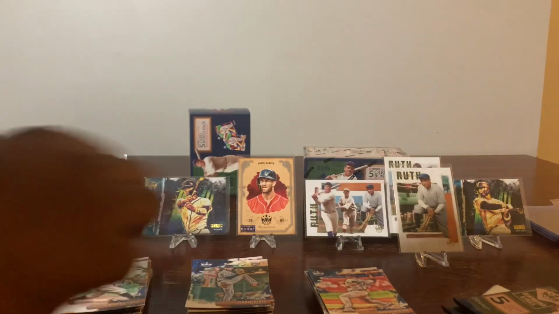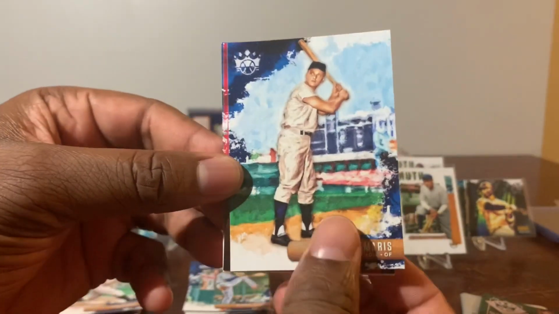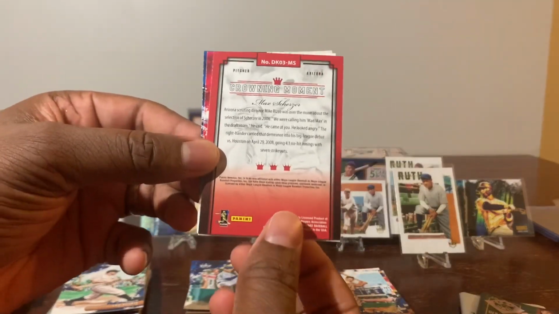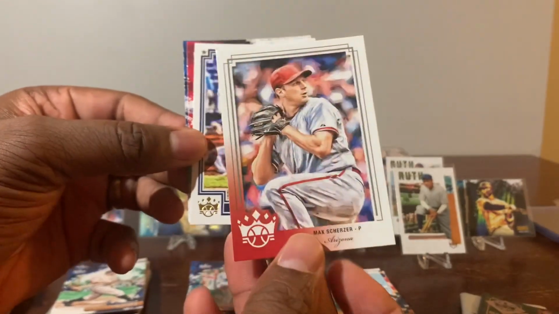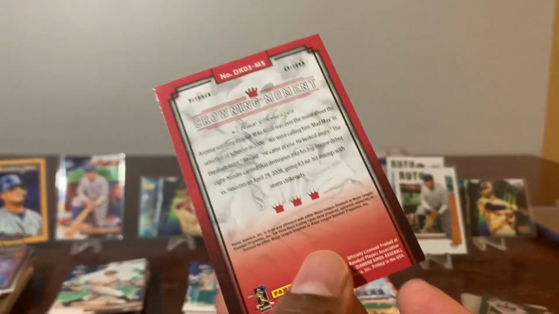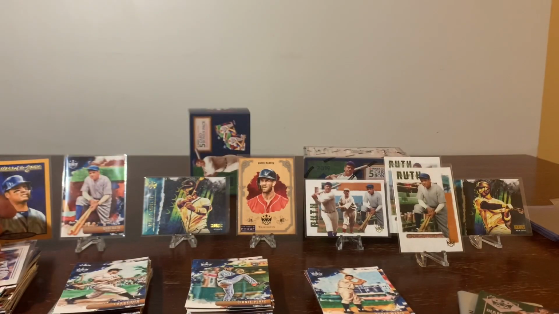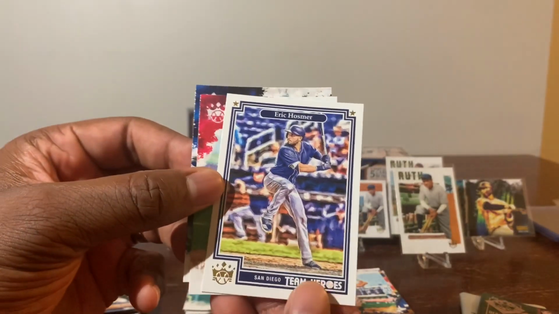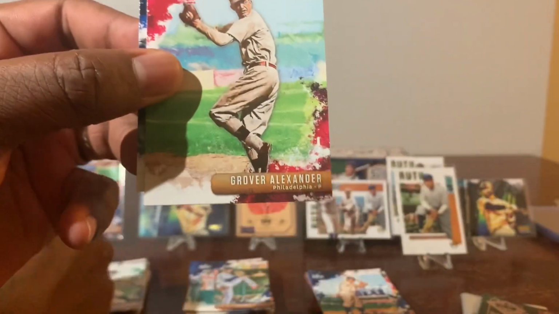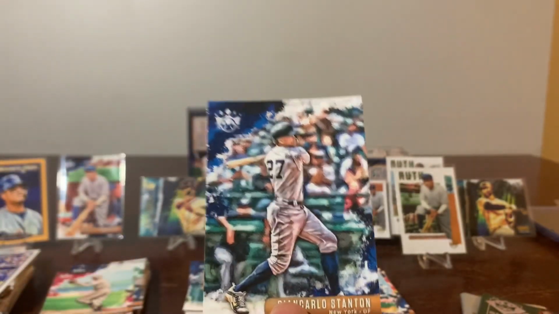Up next, pop into the screen. Roger Maris. Growing moment. Seems like a red card. We have a Max Scherzer. Very nice card of Mr. Max Scherzer. Let's put this in a sleeve. We got Team Heroes of Eric Hosmer, Grover Alexander, Giancarlo Stanton. Nice, Mr. Mike Stanton.